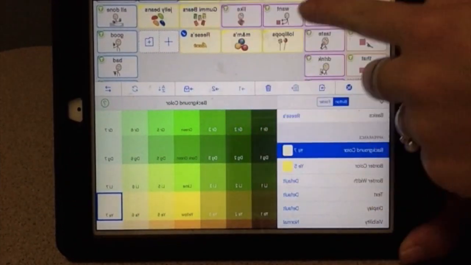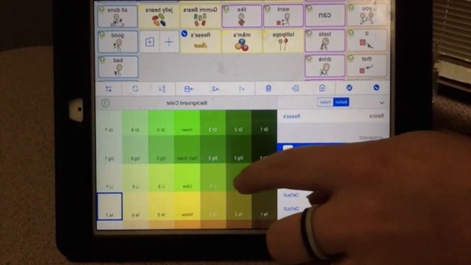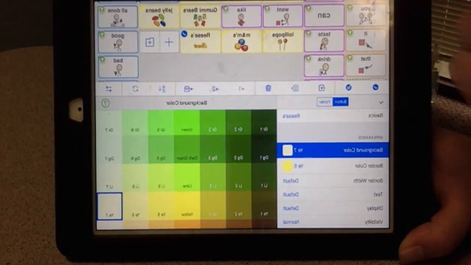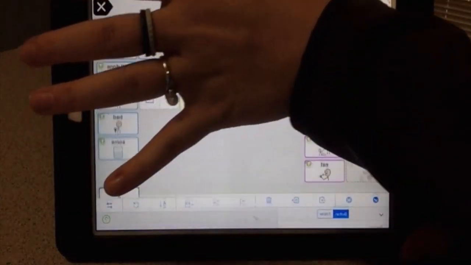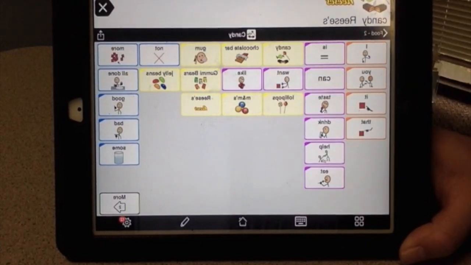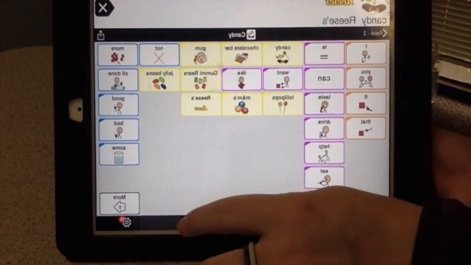And so it looks like all the other specific candies. When you're done with that, you are just going to click done right up here, and it saves it right there. Reese's.